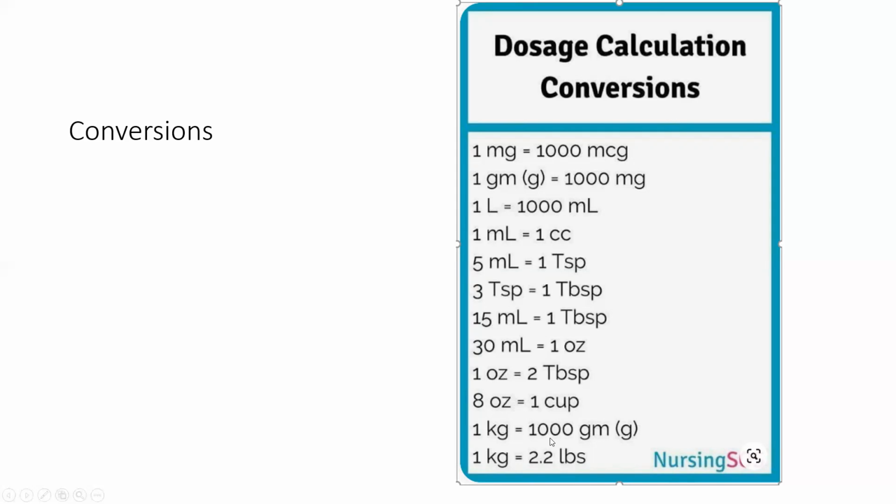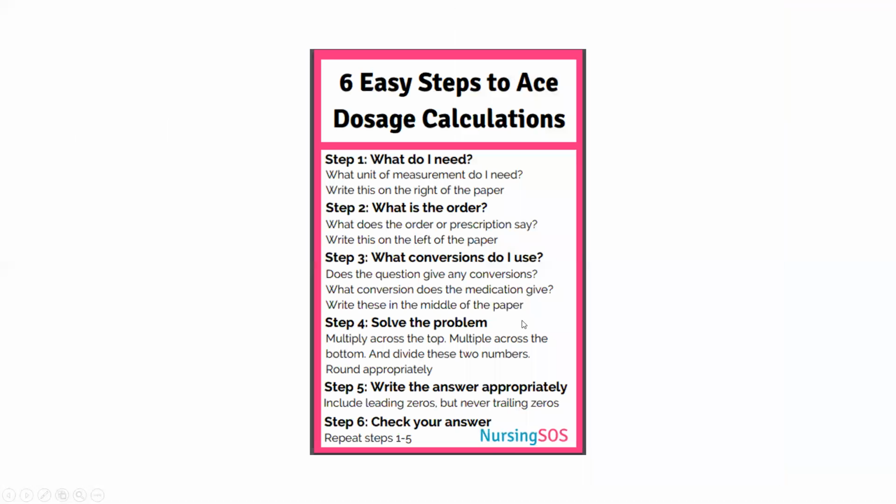And definitely know the kilogram and pound conversion, because all medications that are weight-based are done based on metric kilogram weight. So I put this slide up here as kind of a checklist for how to get through a problem. The dosage calculation test that you'll be getting in class is given on paper, but when you get dosage calculation questions on NCLEX on the computer, you'll have a scrap piece of paper, so that's why it says, write it on a piece of paper.